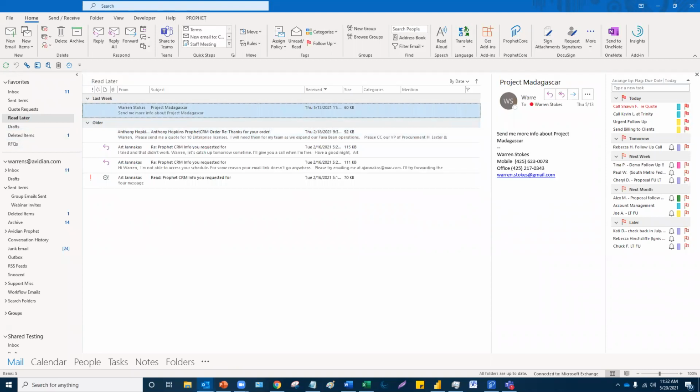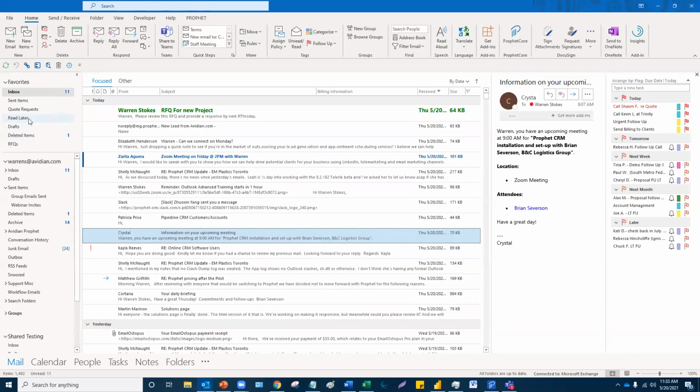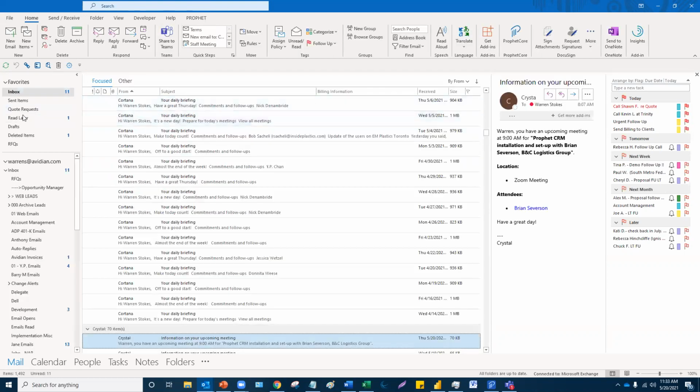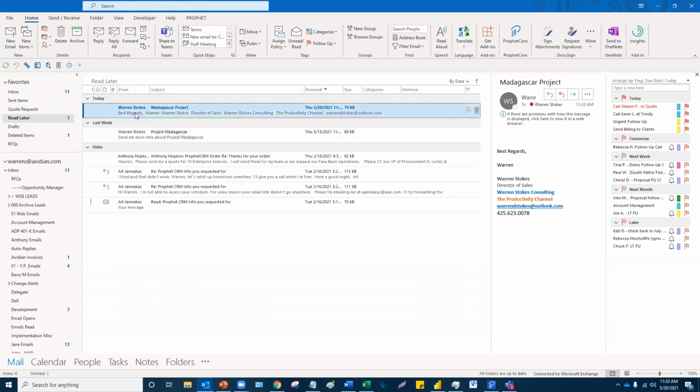And over here in my read later folder, there's that email, the last one I did. I'll send another one just for the fun of it, so you can see it working. We're going to create a new email, which I'm doing on my other screen right now, and we'll show you how that routes it based on a keyword in the subject line. I'll just call it Madagascar project. Click send. Then it's going to take that email that I just sent, and you'll see it popping up here in my read later folder. By the way, this read later folder is a really good one. It's just a folder I created called read later. Oh, by the way, there's my new email. See how I put it right in that folder, because that's the rule I just created.